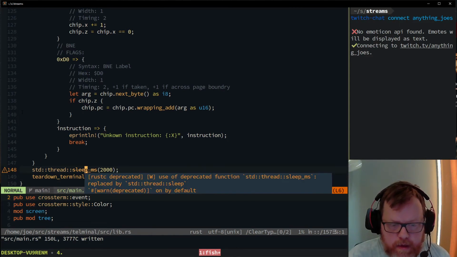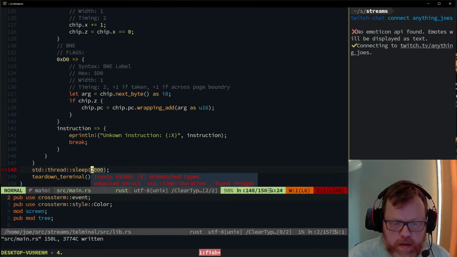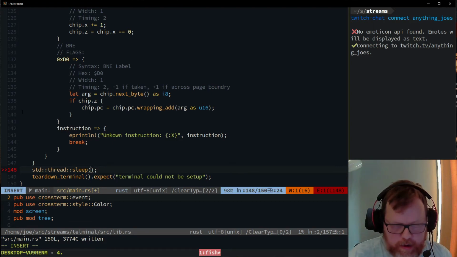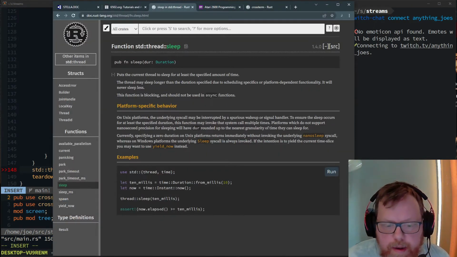What doesn't it like? You're right. Okay, that's what I was seeing. I didn't realize it was deprecated. We'll do time duration from millis.